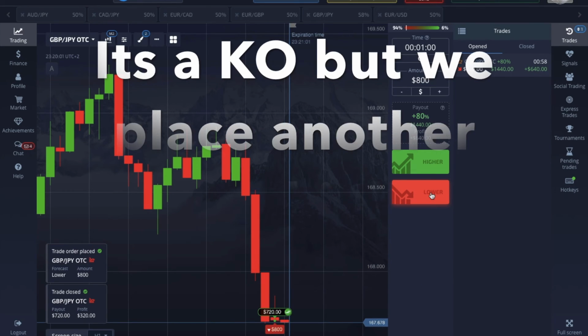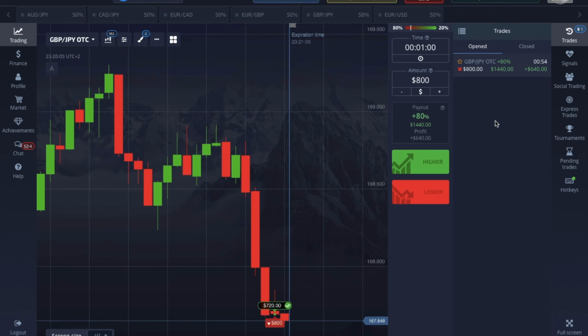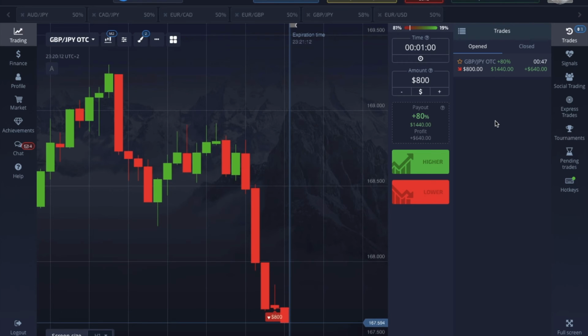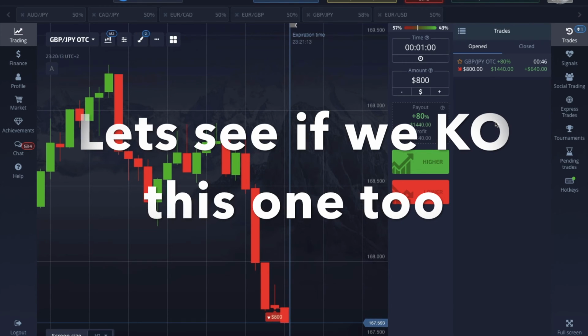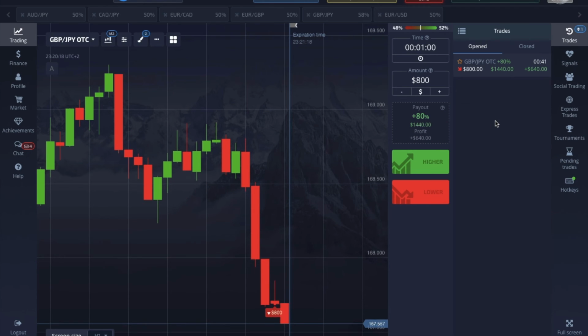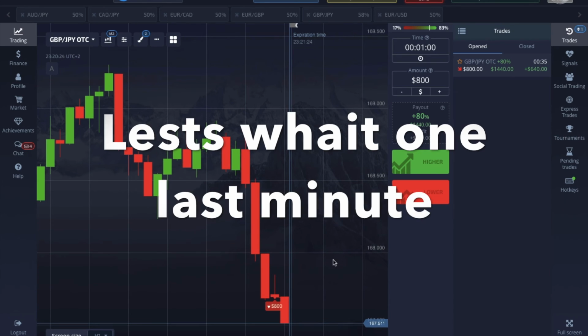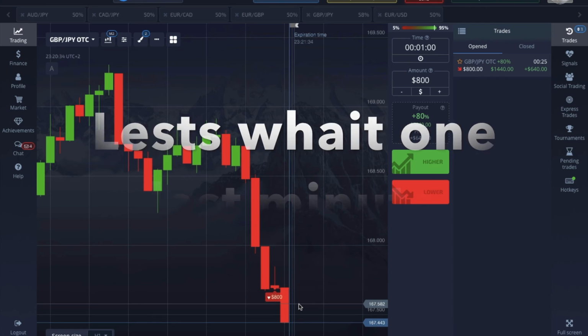This trade was a knockout, but in the last few seconds it was above the target price and making us a loss, so at the last second it fell below the price calculated at entry point, and gave us a very tight knockout. So since we already had the trade ready for the second martingale, we clicked the put button, and we placed an additional trade of $800. We are going to wait 1 last minute to see the result, which I am confident will be another knockout. I'm going to speed up the video to see the result sooner.